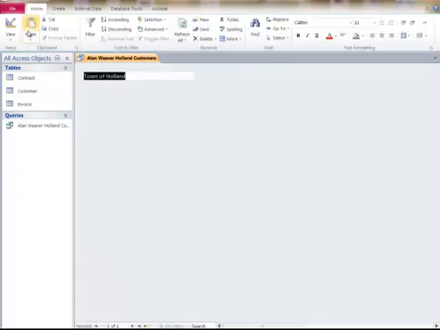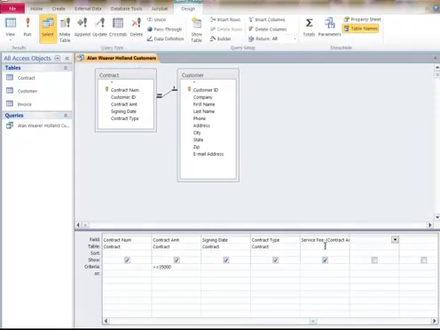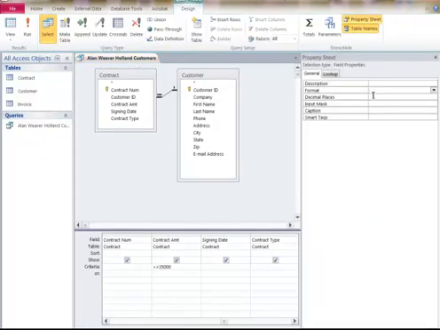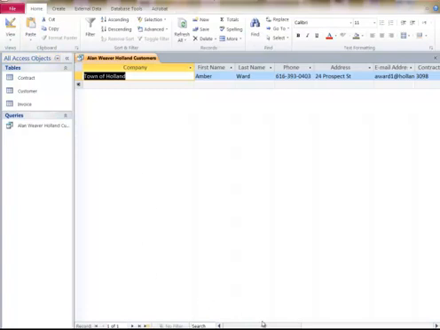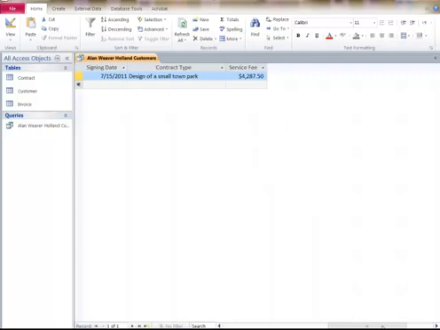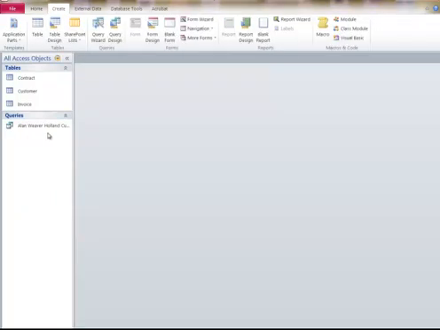Run the query. It shows as a number over there, but I want it currency. Go back into design view, right click in the column, properties, currency. Default is 2 decimal points. Run the query. Go over to the right. We've got it formatted. We save and exit from it. It shows the query over there. We've got another query to do.